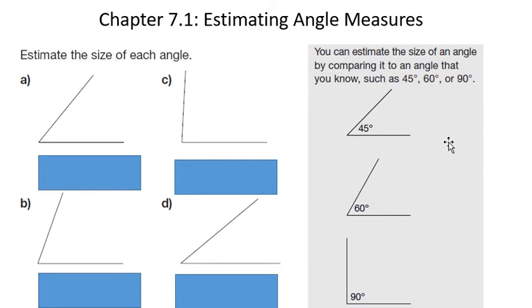Another one that's very easy to see would be a 45. And we know a 45 because we can imagine there's a 90-degree angle here. So pretend there's a line that goes straight up from this bottom line right here. It goes straight up. This 45 is exactly half of the 90. Exactly half of 90 is 45. So if we wanted to take a 90-degree angle and cut it in half, it would be exactly 45.